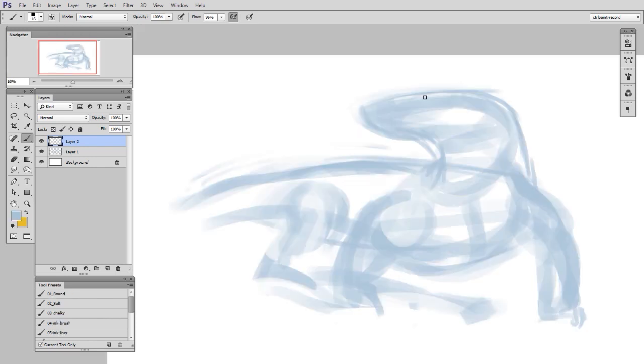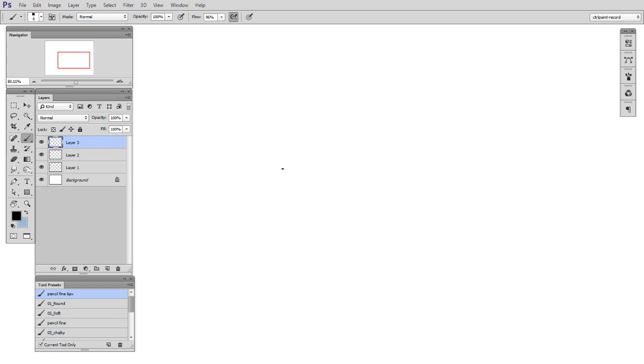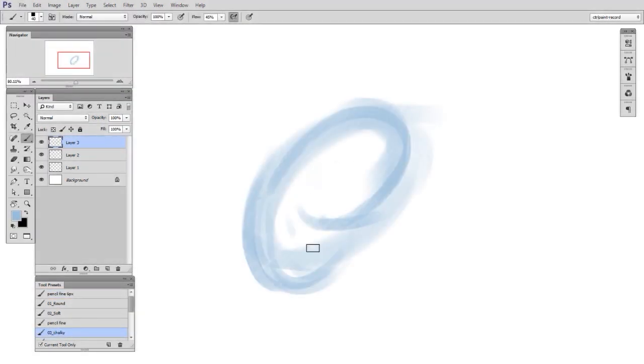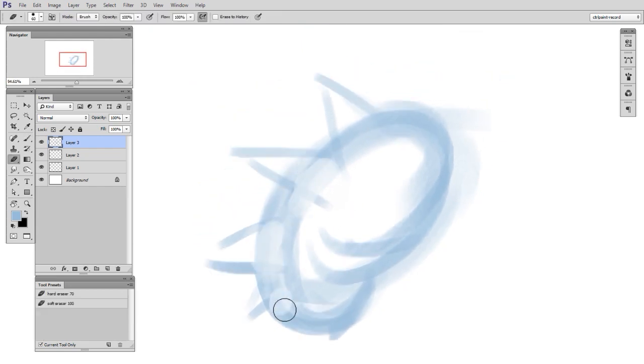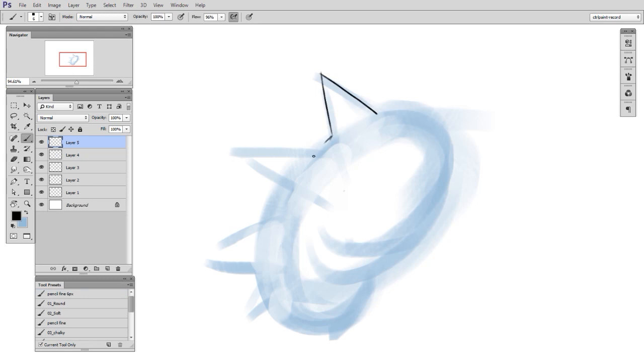So let me take a step back here. If I were to just try and slowly, carefully draw my finished line work right from the get-go, I might have sort of a wiggly line, because I'm trying to both have a careful finished line, but I'm also trying to design something. So what I need to do is split this into two phases. I need to design first and then go back over top and clean up. So you can think of it as rough and fast and then slow and careful.